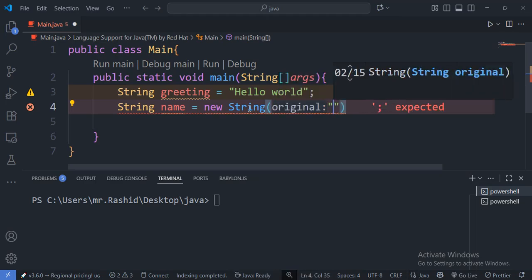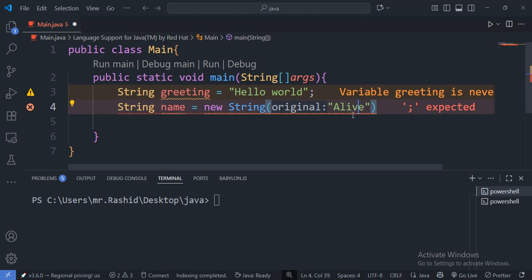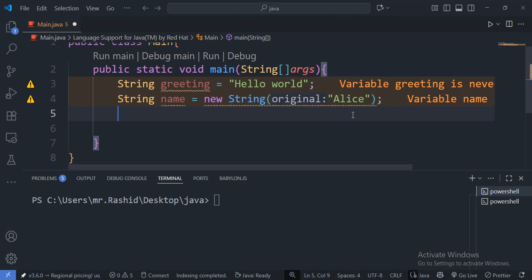It takes only one argument, which is the original string. As you can see here, let me call it Alice. Most of the time we use string literals, because they are simpler and more efficient.